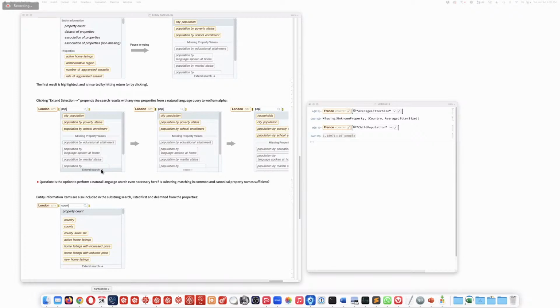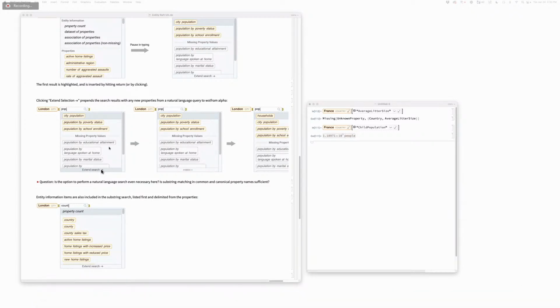Sorry, just to circle back a second, you are not keen on how this is being handled here with the extended search button? That is exactly the problem the extended search button solves. Yeah, no, I agree, and that's a possibility. I'm just saying substring alone is not going to solve it. But substring with the extended search possibly is solving it.